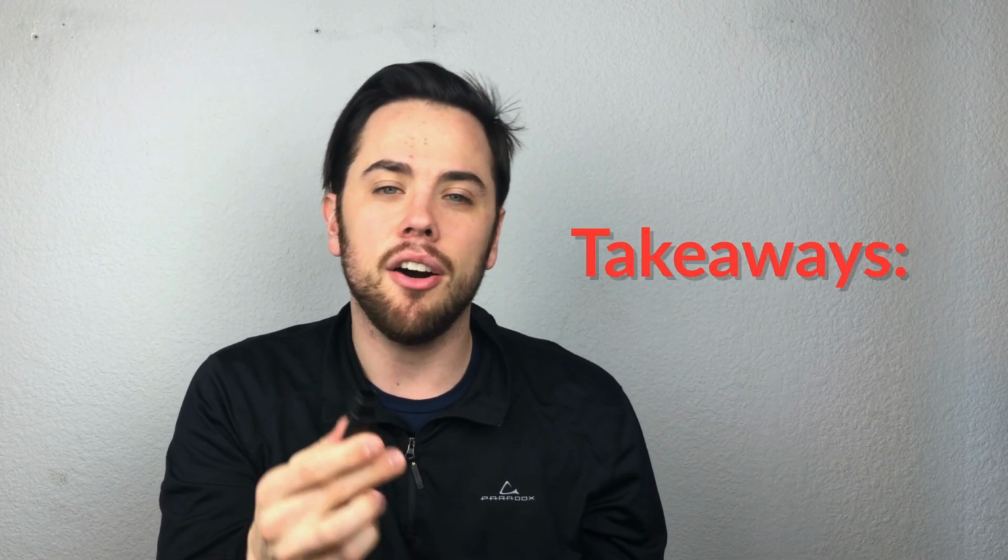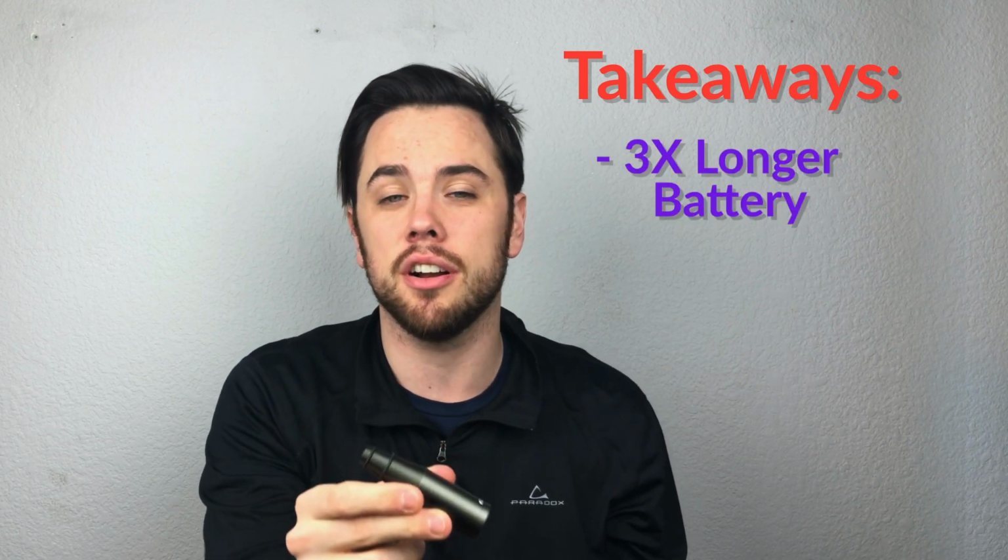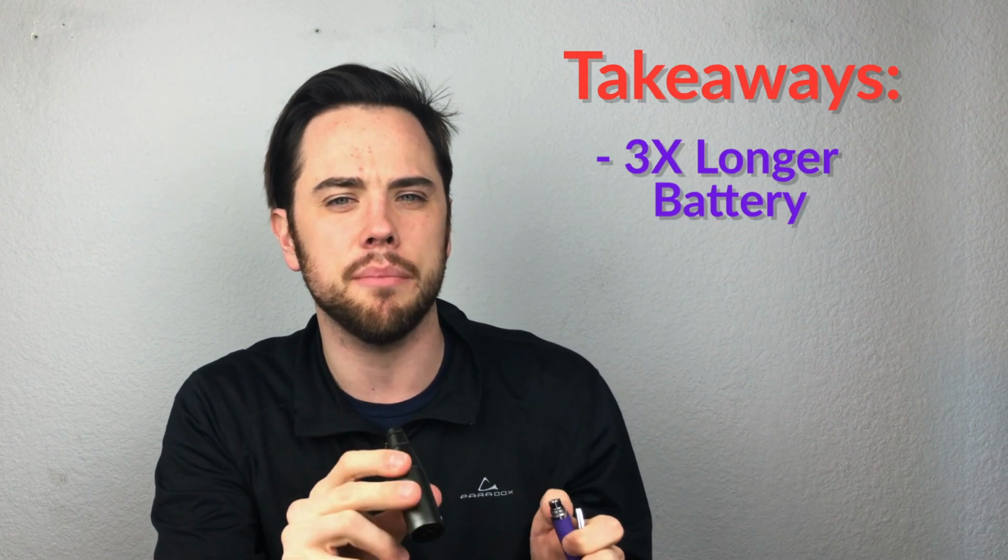So the normal way you do it is these typical batteries. You get them at a dispensary or head shop for like 10 bucks, but Vapor Slide is a more premium product. It's about $60, but it's definitely got some innovations on it. Three things are, this thing lasts so much longer. I think it's like a 3 times longer battery.